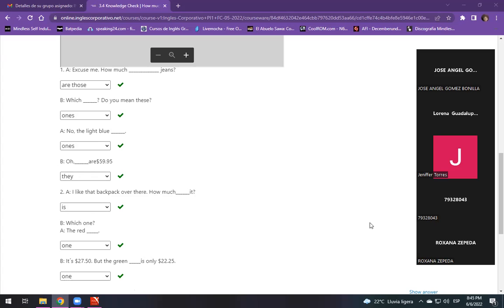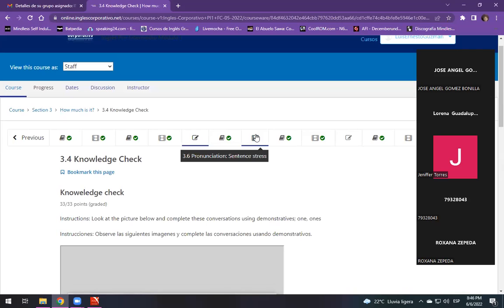Pero sí les recuerdo algo. Yo sé que la vez anterior yo les había dado más tiempo para terminar la plataforma. Si por mí fuera, les diera hasta el domingo. Pero nosotros tenemos una calendarización. And that calendarization is until Thursday. For that reason, I am helping you to do this. If you don't have access right now to your cell phone, to your platform, don't worry, it's okay. Take a picture. If you have doubts, just ask me. Okay, right now, I will continue, guys.